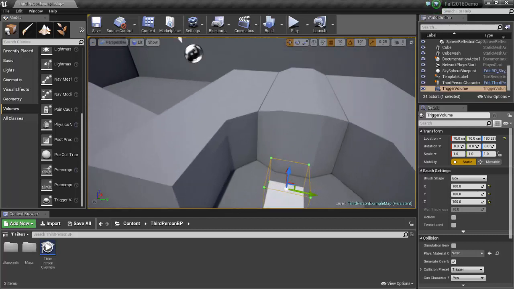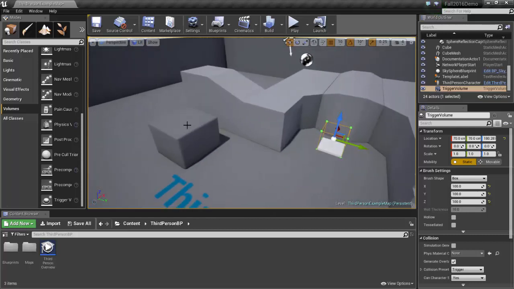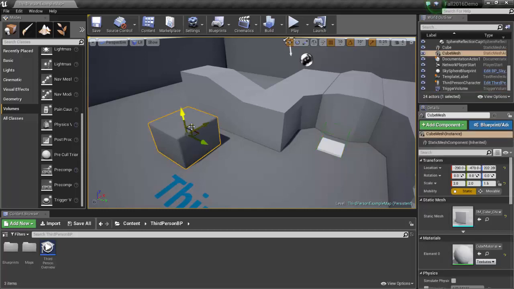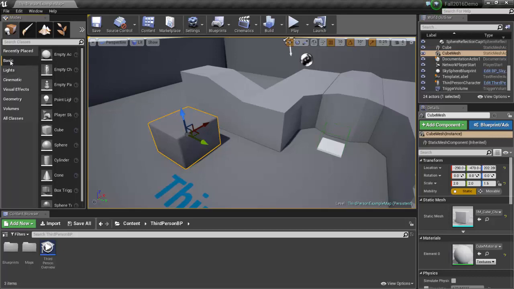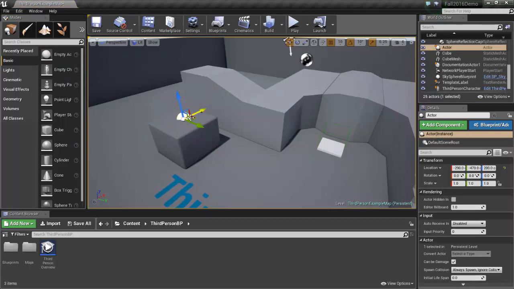And let's also set up where we want to teleport to. I'd like to teleport onto this box right over here. So I can actually set up either coordinates, X, Y, and Z coordinates, and try and figure out what the coordinates of that box are, which are right here. But something that's probably better to do is actually to have an object that is going to be unseen in my level, but it has coordinates. That way I can move it around a bit. So I'm going over into the basic category here, and I'm going to drag out an empty actor, and I'll place it right there. And we're actually going to use the location coordinates of this empty actor for teleporting to. All right, so we'll start with that.